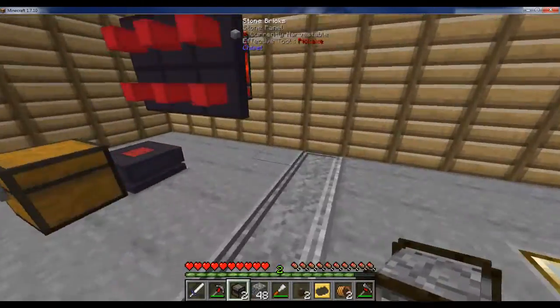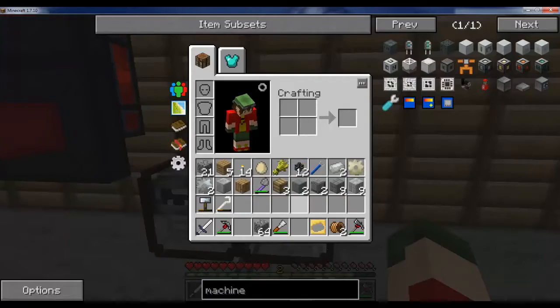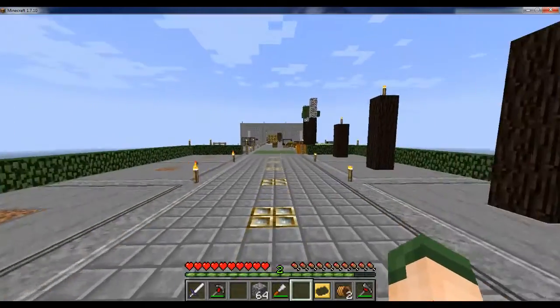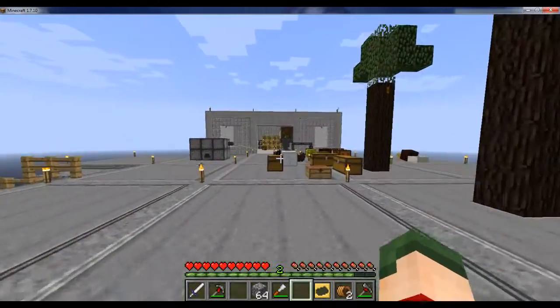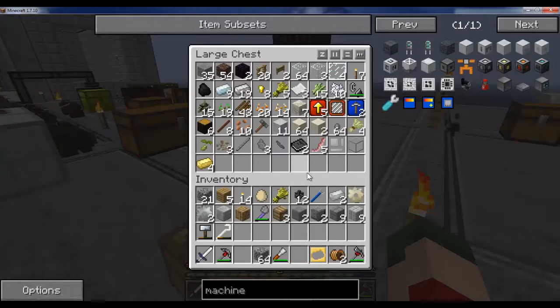Probably shouldn't be running and jumping like that. Need one more of them connectors. And then I can power that a bit better. That's the only thing with that, is I need to make the hardened version, but it means making a whole lot more of those leadstone ones, because it's like 8 leadstone to 1 hardened.